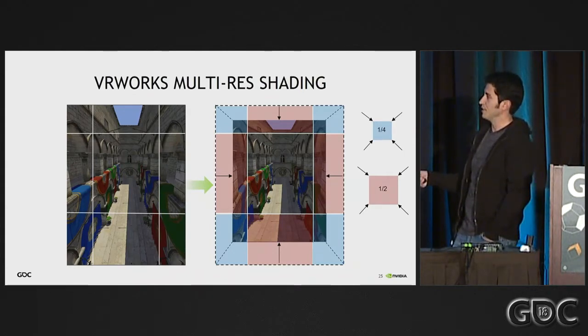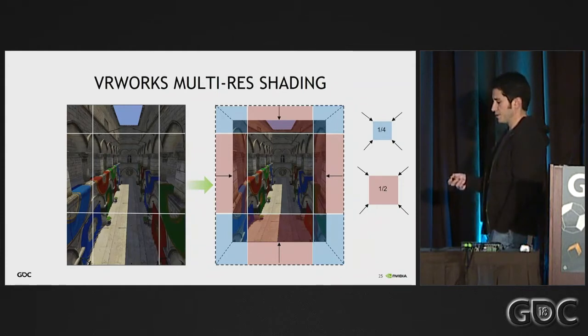So you end up having this rendered image which looks like this, and the projections are kind of strange, so it will have to get stretched back out before you submit it to the runtime. But what you've done is, in the periphery, you've shaded and paid the memory bandwidth cost and all that for far fewer pixels than you would have originally. And that's totally fine from an image quality standpoint because those peripheral regions are getting squished down by the lens distortion anyway.